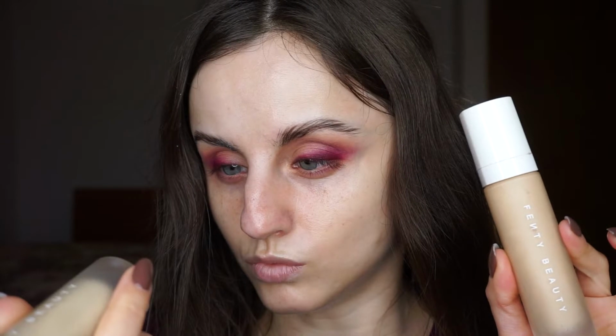What I'm going to do is take a high coverage matte foundation that I want to sheer out. For me that would be the Fenty Pro Filt'r foundation. And basically what I'm going to do is mix it with my moisturizer and my sunscreen. Just going to do a little experiment and I guess we'll see where we land. I hope this is successful. Basically, what is BB cream? It's like a more sheer hydrating foundation that usually has SPF, so that's what I'm going to do.